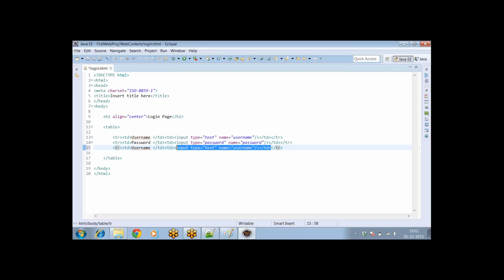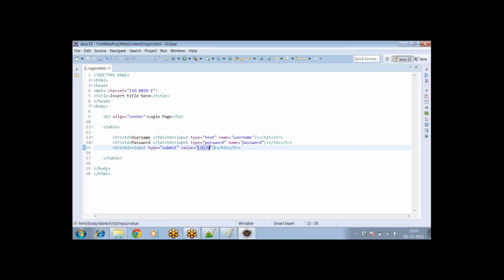Okay, sorry, just a second. Submit, and value equal to login.